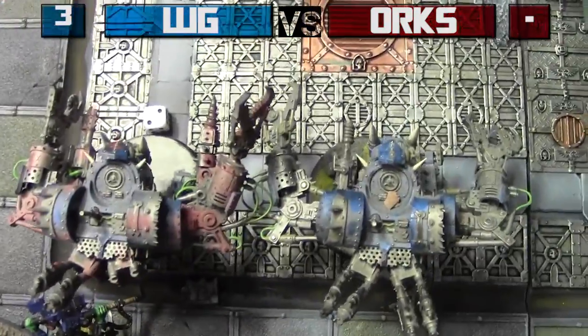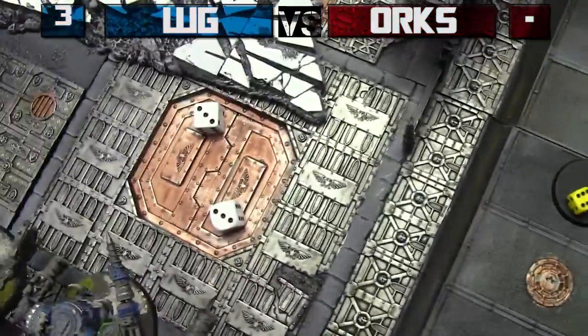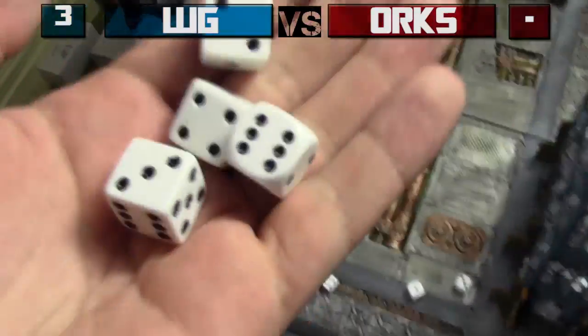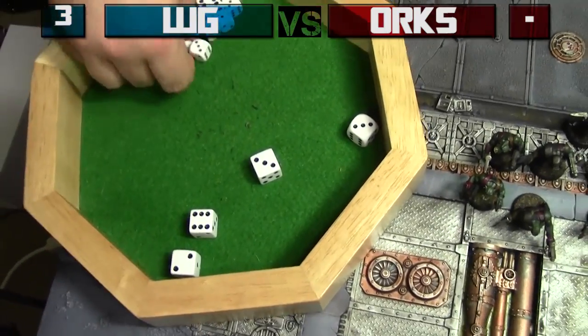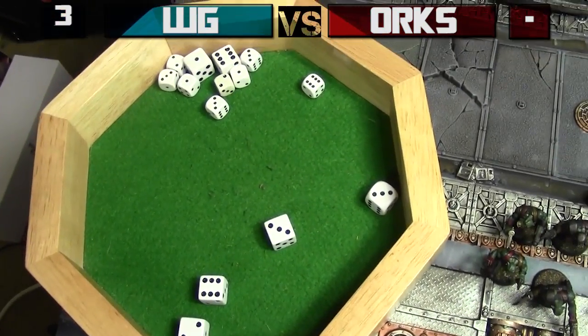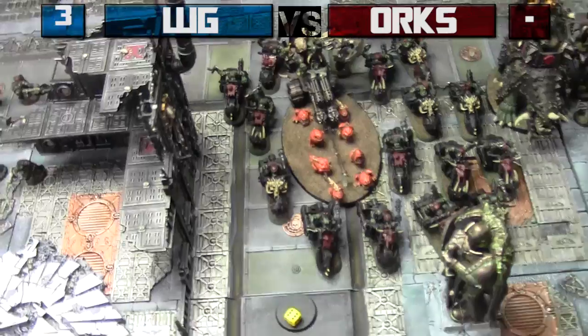So these two, 2d3 hits. Two. So four. And I need fours to wound. One wound, feel no pain? Feel no pain, yep. Which I made. And wasn't felt. Fleet as well. Did you have fleet? Yeah, fleet for my warlord.